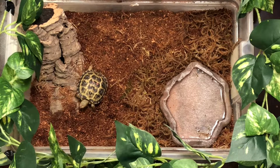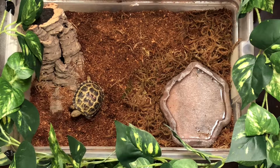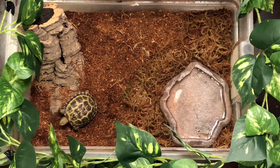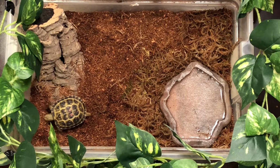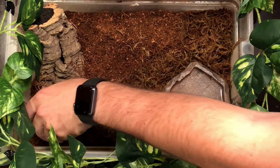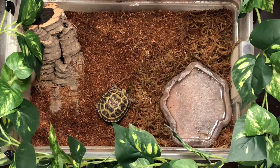This soak is going to be a great time for them to excrete their bowels, and that's going to be a big factor when you have water like this bowl in here. They will go in there just to go and defecate. So you're going to want to change your water every single day. It's important that they have a great water supply as well as clean water supply, so they don't get any type of bacteria inside of them. It's just healthier altogether for that animal. So water is always a big, big thing.